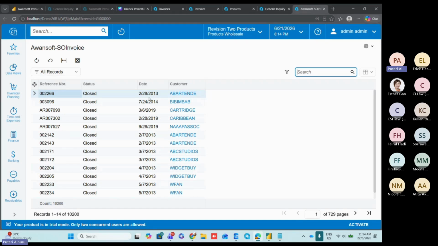But as you can see, the date is 2013. I don't want that. So how should I put the latest? I want the latest invoices.